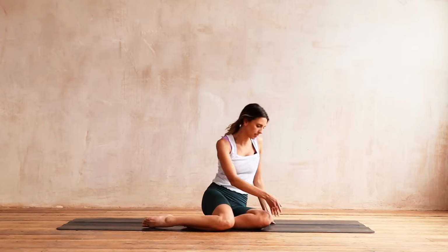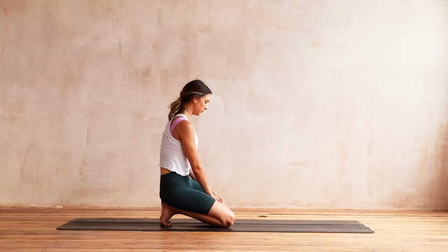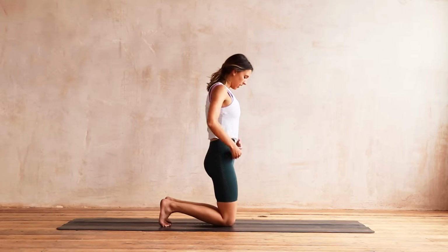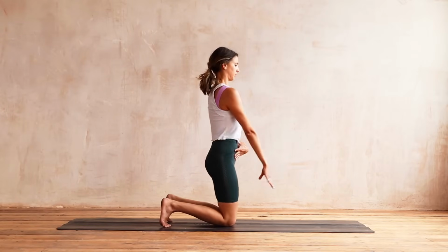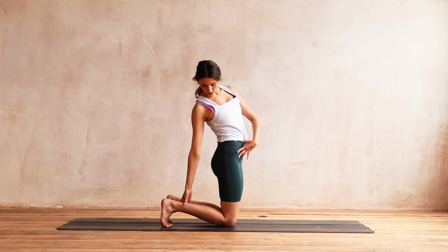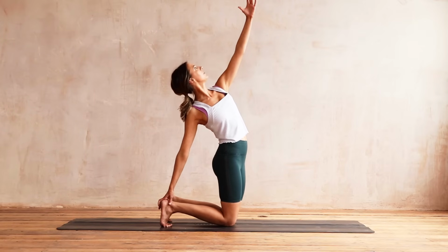Just gently swing the knees to the side. We're going to do a nice bit of extension and a hip flexor stretch as well. So just come up to those knees. We're going to reach the right arm all the way up and around. We're going to reach to that right heel, right calf, or wherever you can. The left one is going to come up and we're reaching to the ceiling.